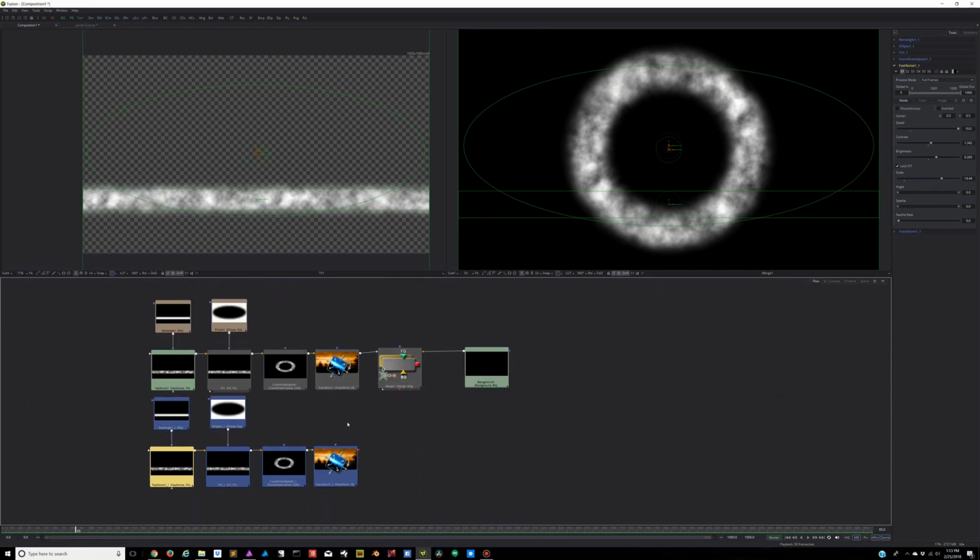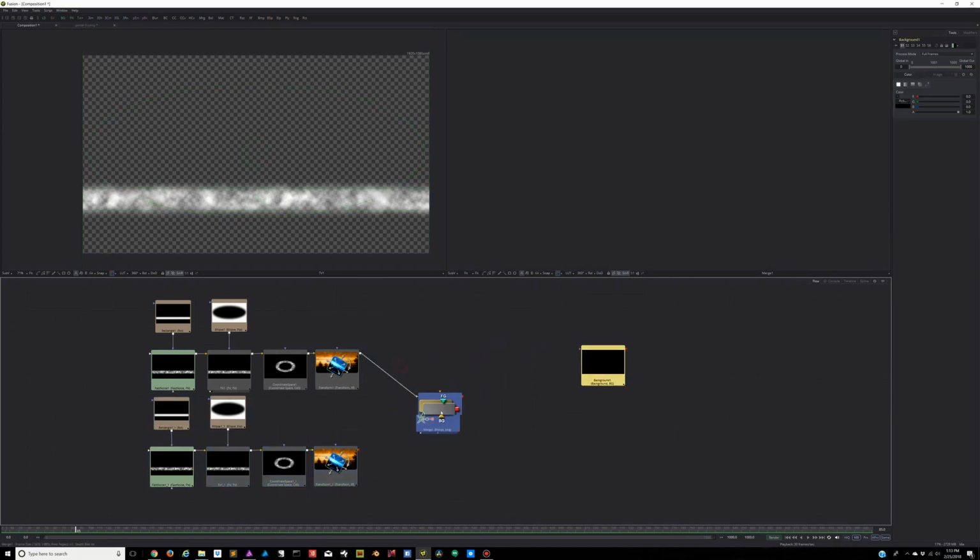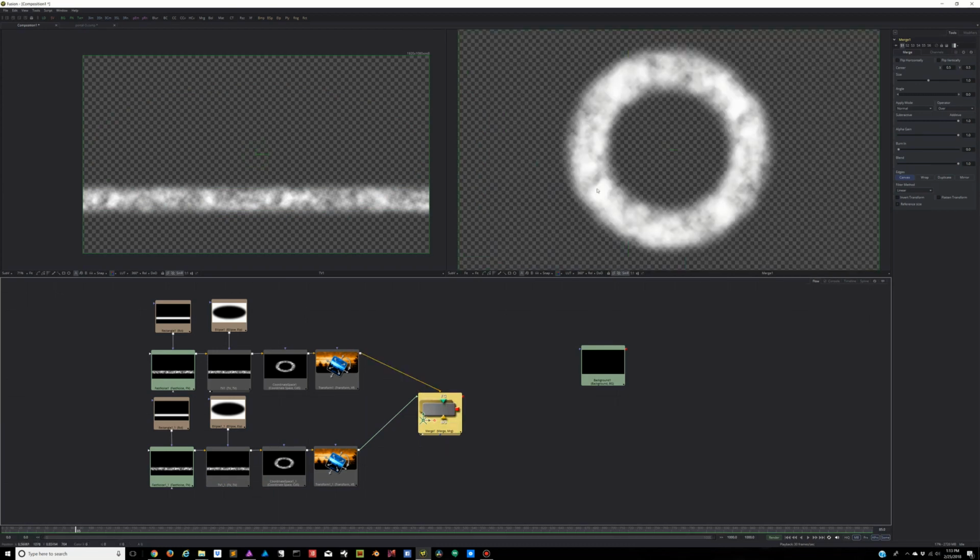I want to merge these two together, not with a background. So let's get rid of that. And I want this to go to the foreground. We've got to reconnect that with a right click and drag to the background. Okay. And that's now showing us two layers of clouds, and we don't really want it to look like a perfect match, right?